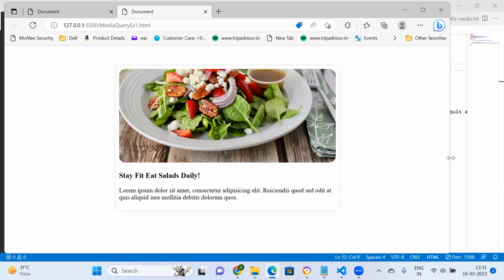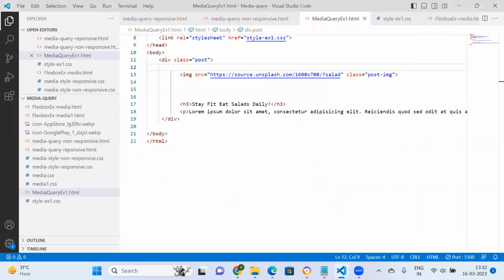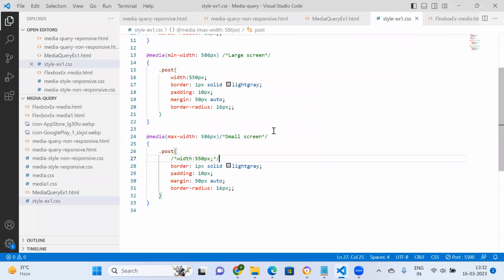The content should adjust, which is not adjusting at the moment. So let me see if we are missing something. So let us continue. Minimum width 556 pixels, post width, border, and margin.